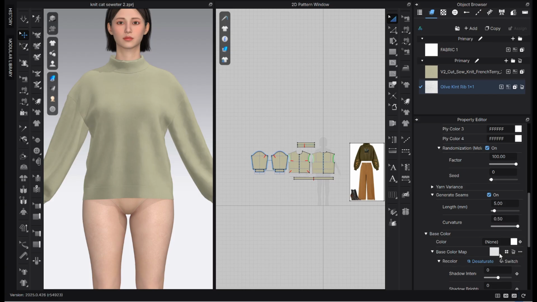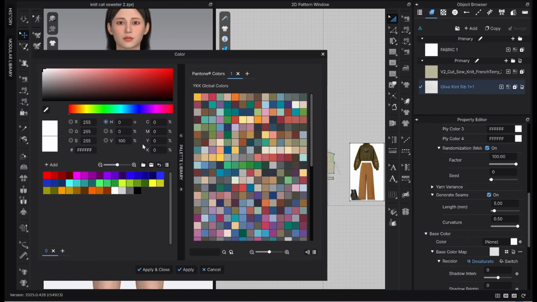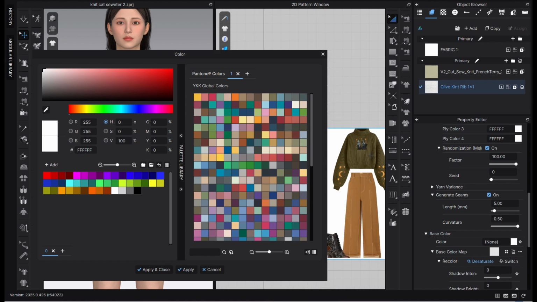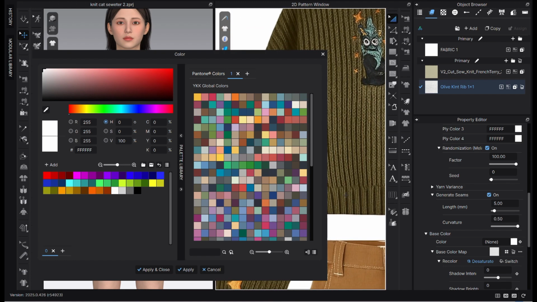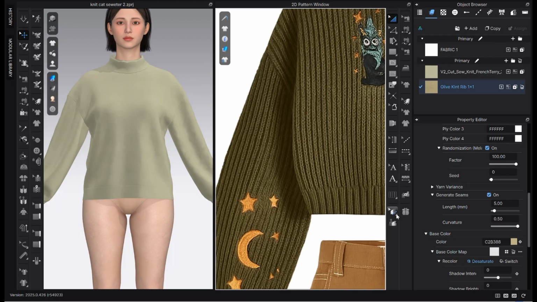Now if you want to choose the color you like, you click here, and you can choose any of these colors, or with the eyedropper go to your garment and choose something similar to what you want. Okay, it gives me this color, but I would like to find something a little bit lighter, so I apply and close.